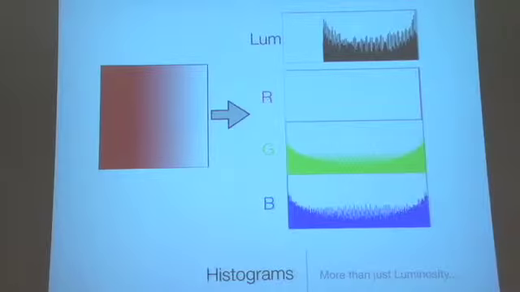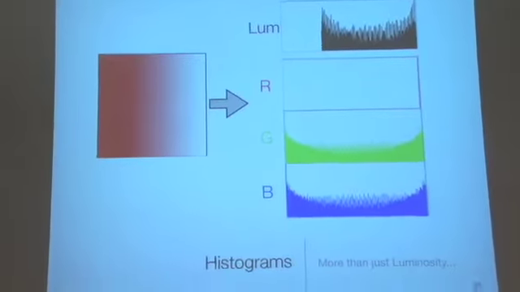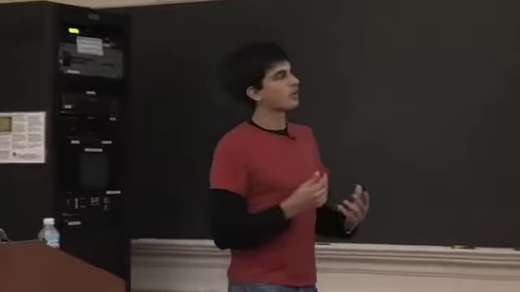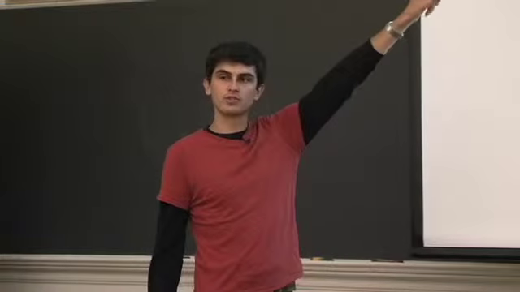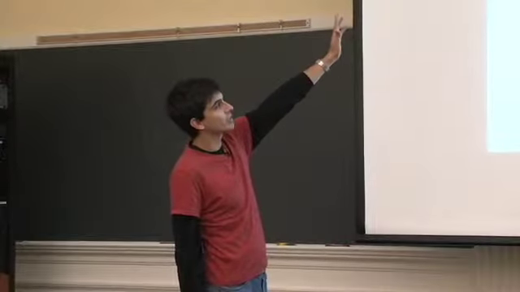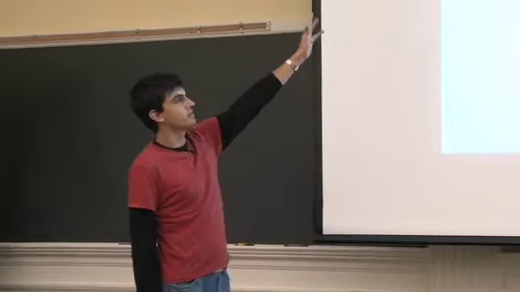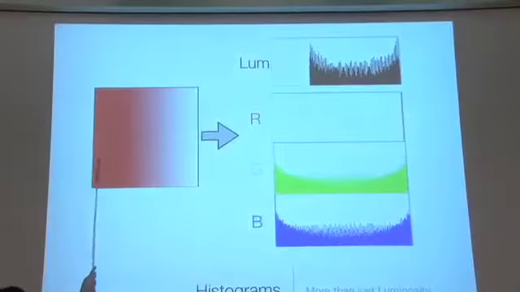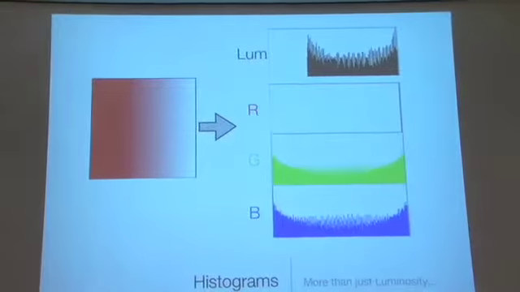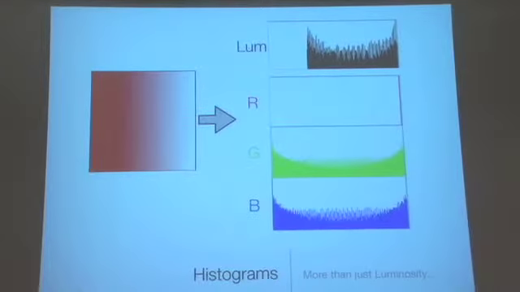But as a mental exercise, let's think about what would happen if we changed this gradient a little bit. So rather than a gradient of red to white, how would each of these histograms change if it was red to black? First let's talk about the luminance histogram. It's the same thing, except instead of being white, it's a gradient of red all the way to black. The luminance histogram is talking about the apparent brightness of the image. So how would that look?